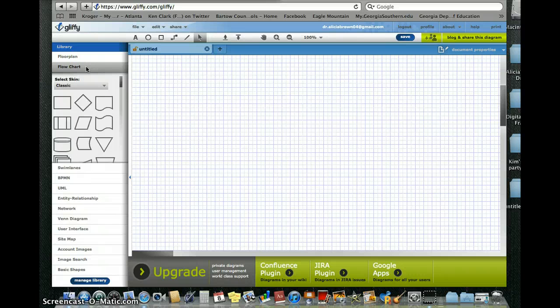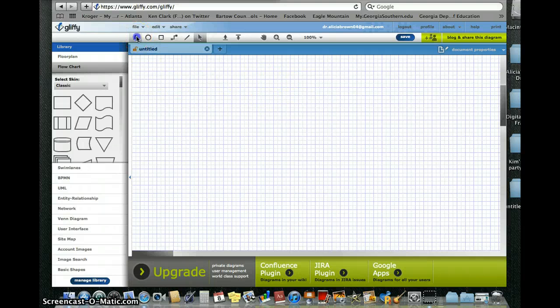And I'm going to create this flow chart like I would create a flow chart showing how I would design my website if I were to create a website for my classes at my school. Being a secondary educator, we all have websites at my school, and we're expected to keep up our own websites. So the first thing I want to do is create a title page for this document.